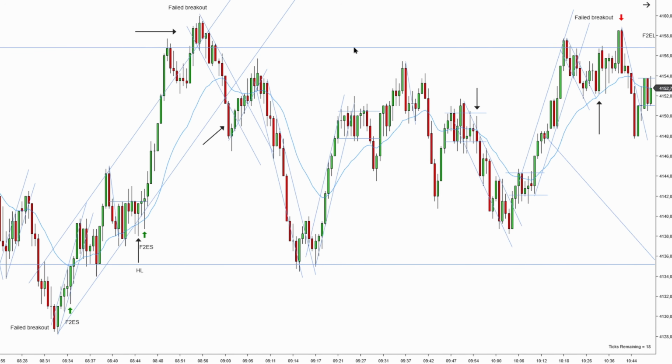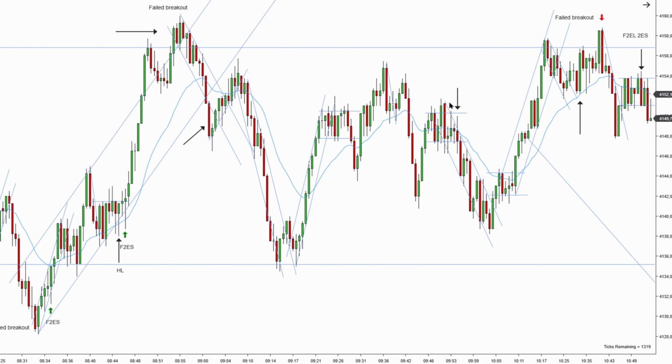You're not close to these key levels, which is where you want to find your trades, because you want to buy low and you want to sell high. But after this uptrend created a break and new high, I don't think we want to look for longs. Downtrend created a break and a new low. Now price keeps creating a series of lower highs and lower lows, and price makes a new high, first entry long, second entry long, and I can treat it as a first entry short, second entry short.